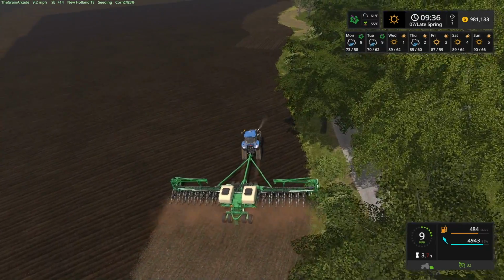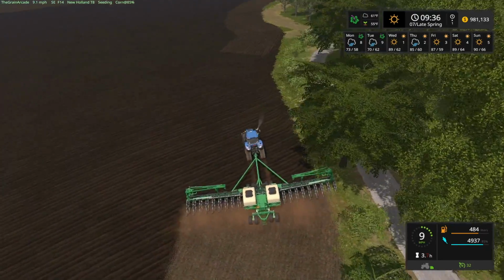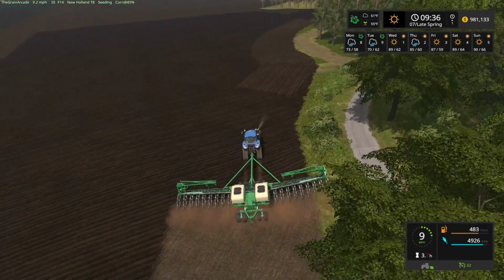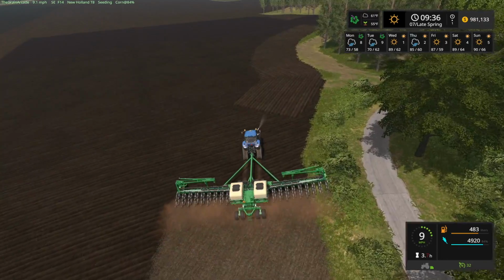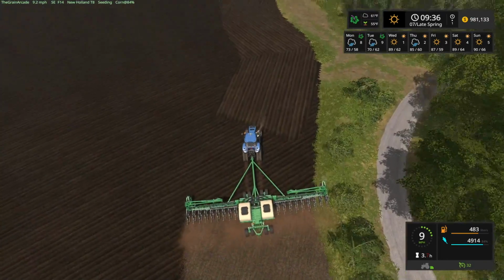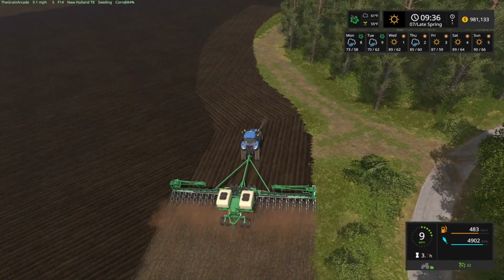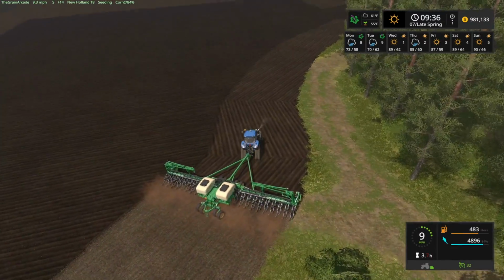I'm thinking about changing the dual wheels on the rear of that tractor too. I could just get another tractor, but that's expensive. That takes money. I'm trying to save money because I want to buy cows. I want to get into cows.